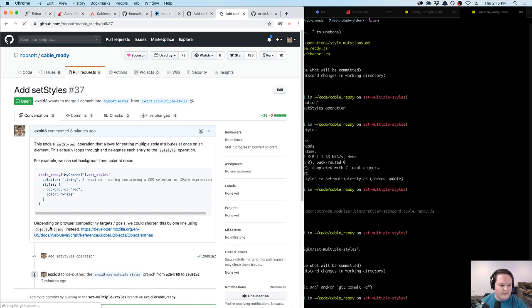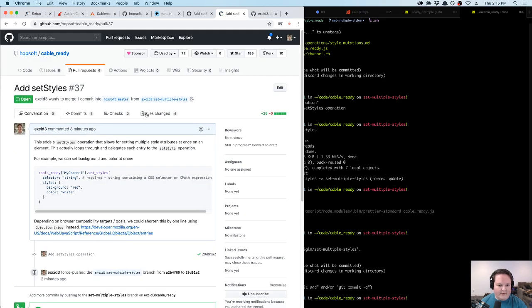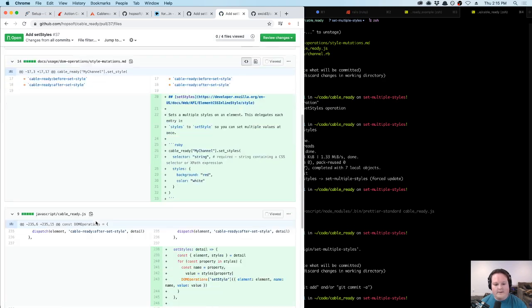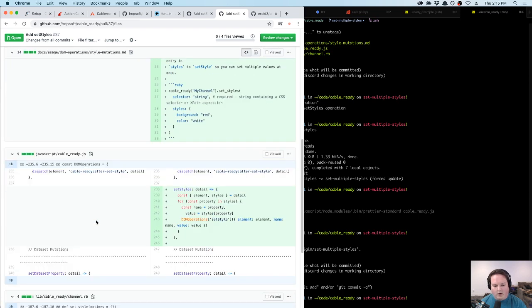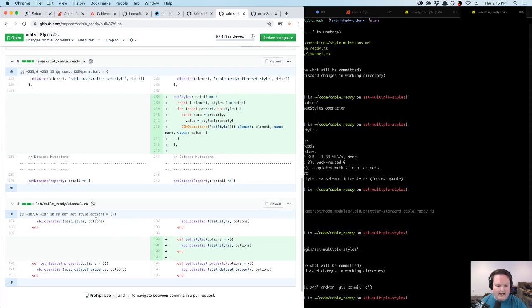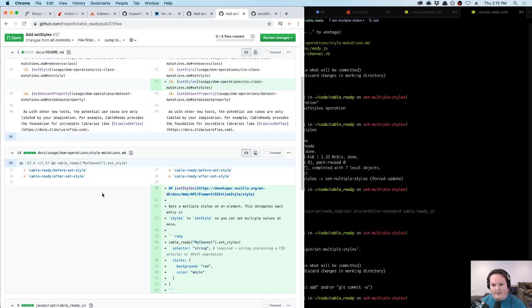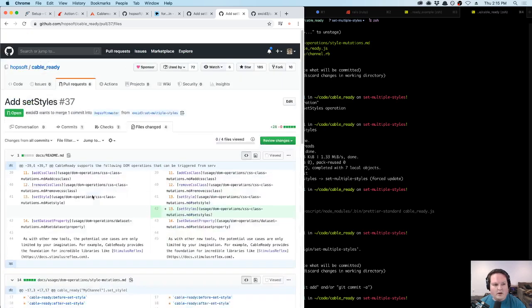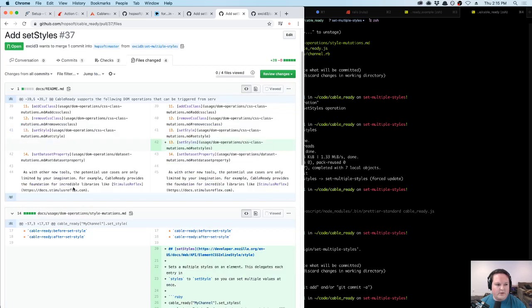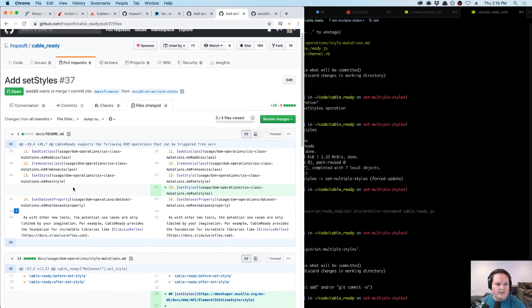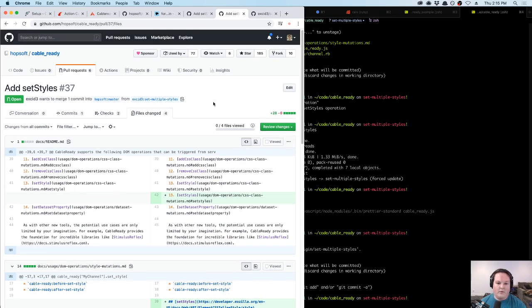Strange. Okie dokie. Now we have our commit that is a little bit more concise, because it is fully separate from the other one. That was my mistake. So yeah, there we go. I think we are good, and we've made a contribution. Hopefully that gets merged into CableReady, and we can be on the contributors list, which is awesome.